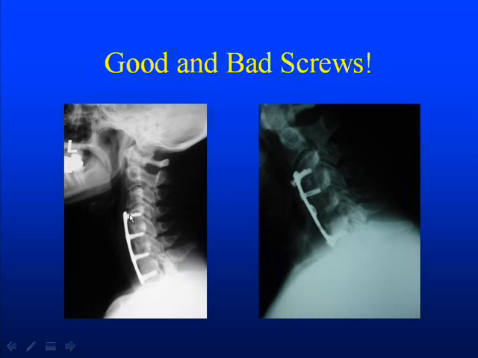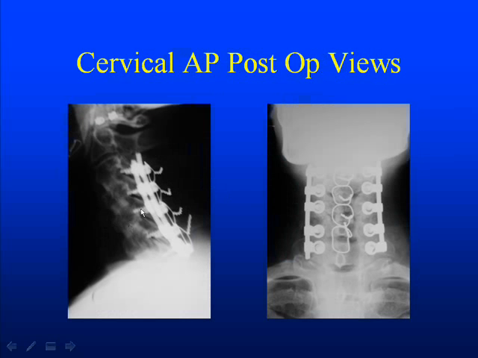So instead of going from the front and putting the plate in the front, we can put some screws, rods, and some additional wires to try to hold things in a good position that we can see here. Here are the screws, here's the rod, and here are the wires.